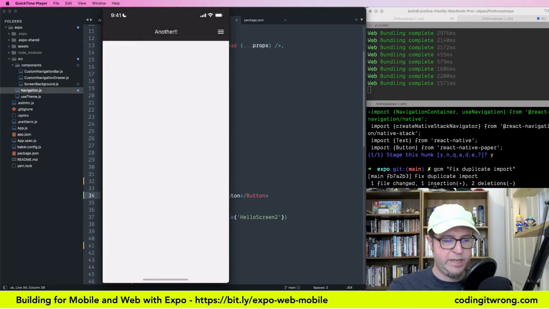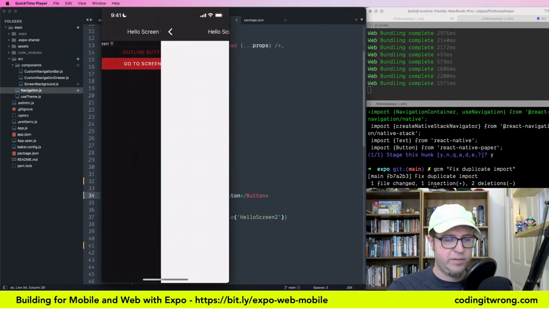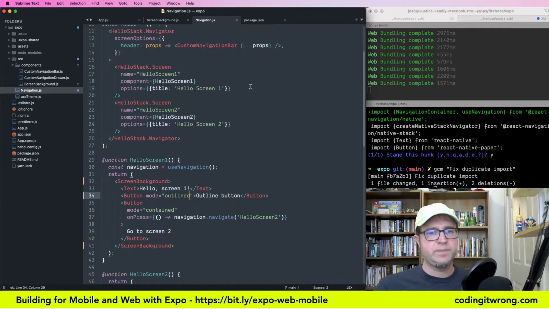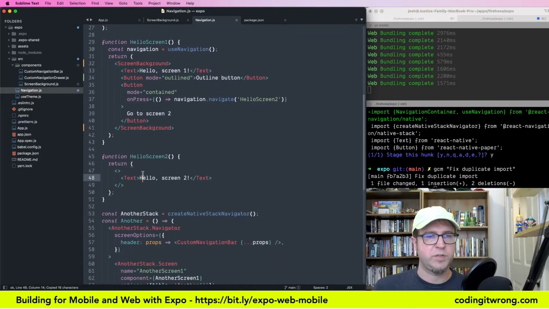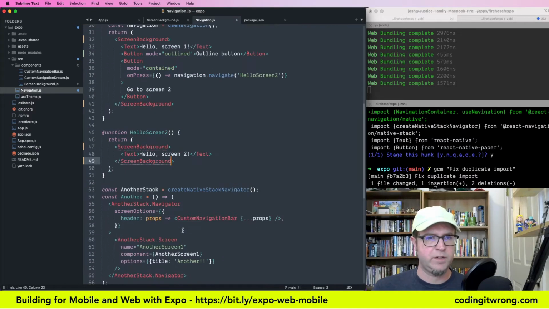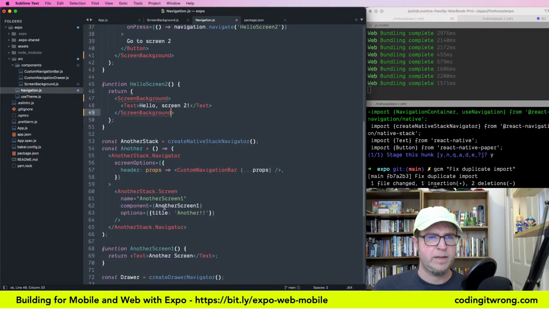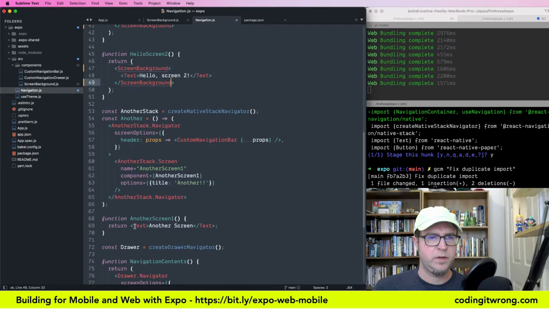Now we just need to put that in all the other screens as well, because as you navigate around, it's not there. Depending on where you're at, you could put that in some other kind of abstraction that automatically wraps all your screens, but at least for this placeholder content, we're just going to put screen background and screen background. Is there one more component? Another screen. Oh yeah, this one doesn't even have a wrapping component, so let's put that.